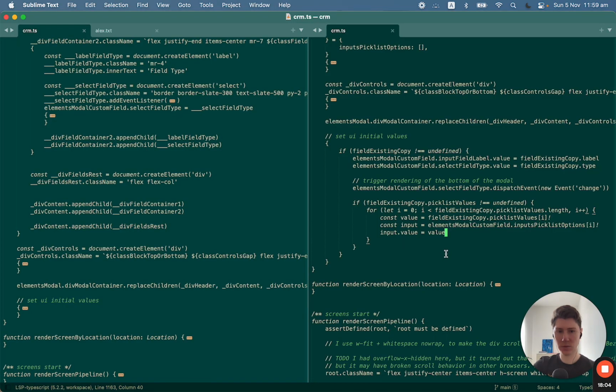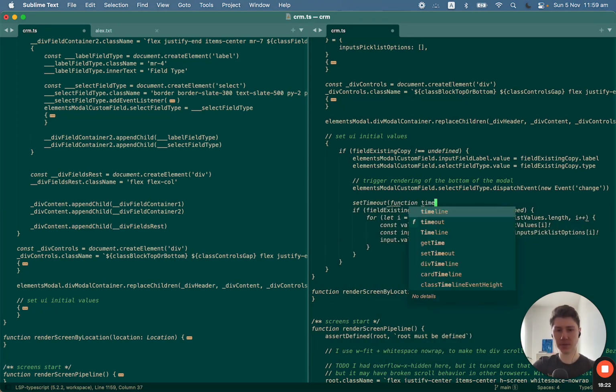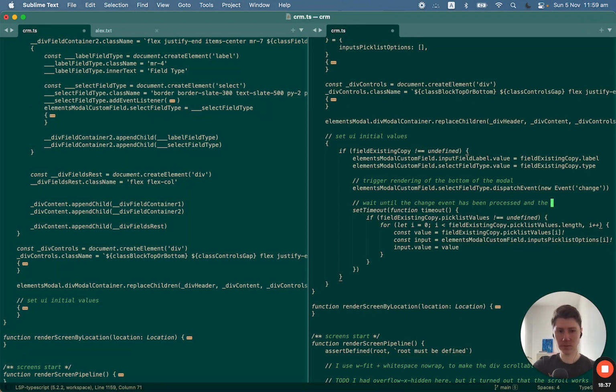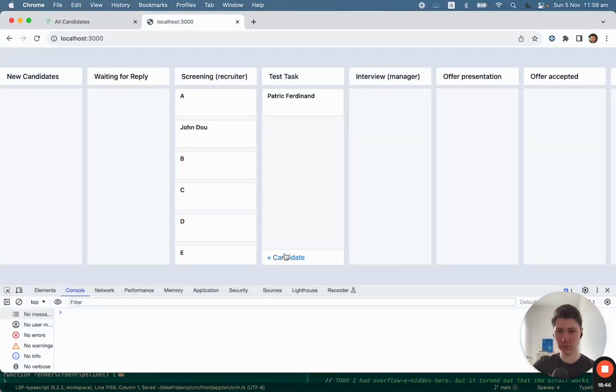Well, it's not working for some reason. Oh, yeah, because we don't have them rendered yet. So they're gonna be rendered after the change event has been processed. So let's say timeout. Right.